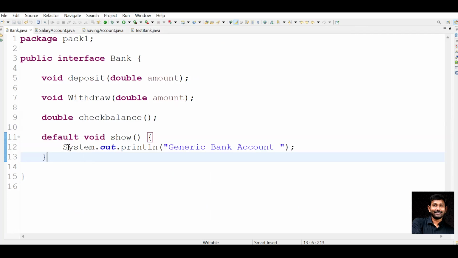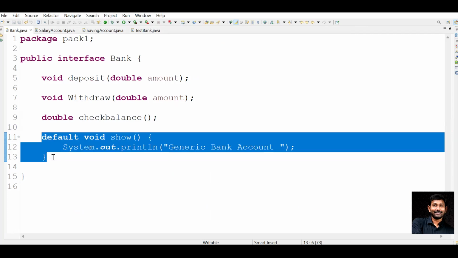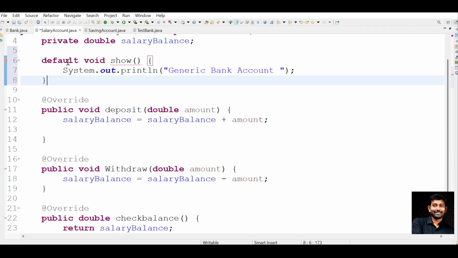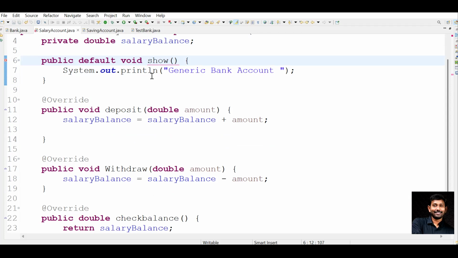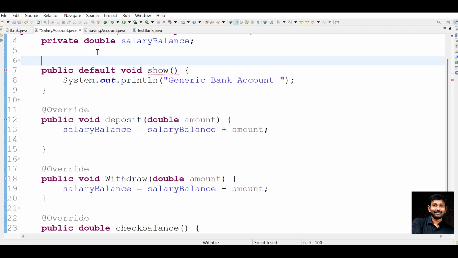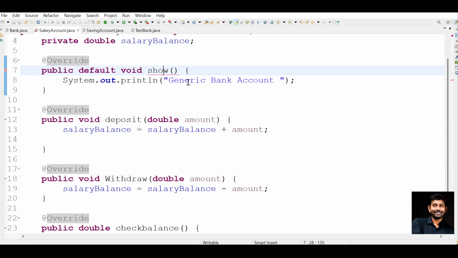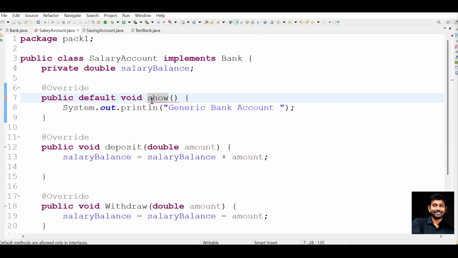But if you want to override the default method, you can override the same method in the salary account, for example. Of course, all methods in interfaces are public. Public default void show, and I'm going to make sure to override it. Default methods are allowed in interfaces, but while overriding, you should not use the default keyword.